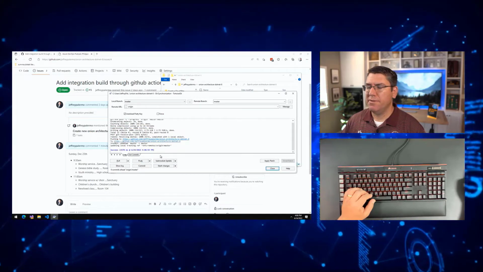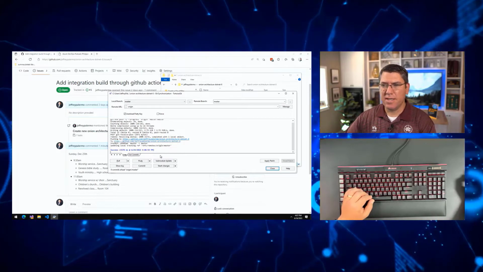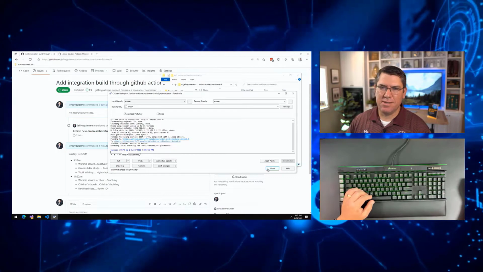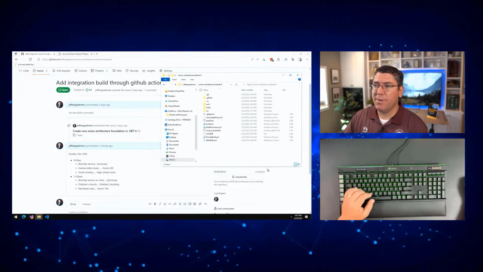That's something we get if you do any of these YAML buildings. It actually does a commit to the Git repository, which then means you have to do a pull to your local repository, because Git doesn't know that it's just a GitHub action. It's a new commit. You don't have that commit, so you're behind.